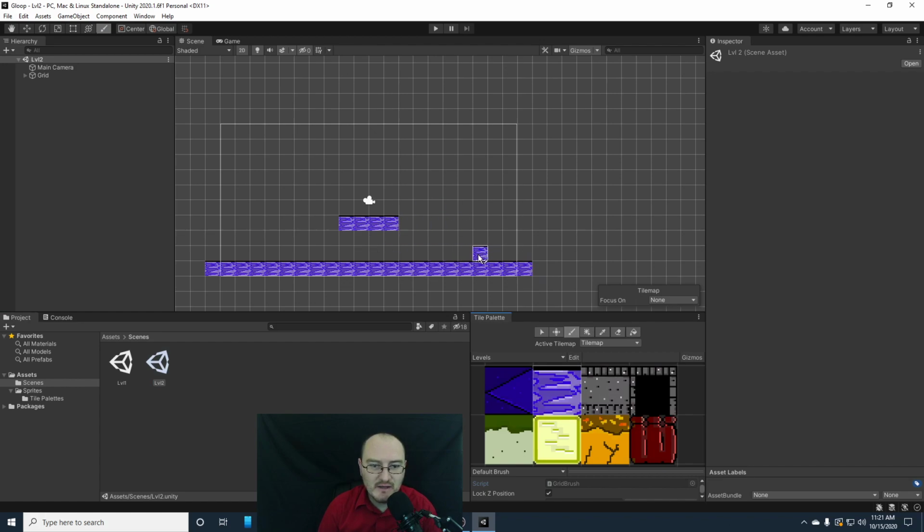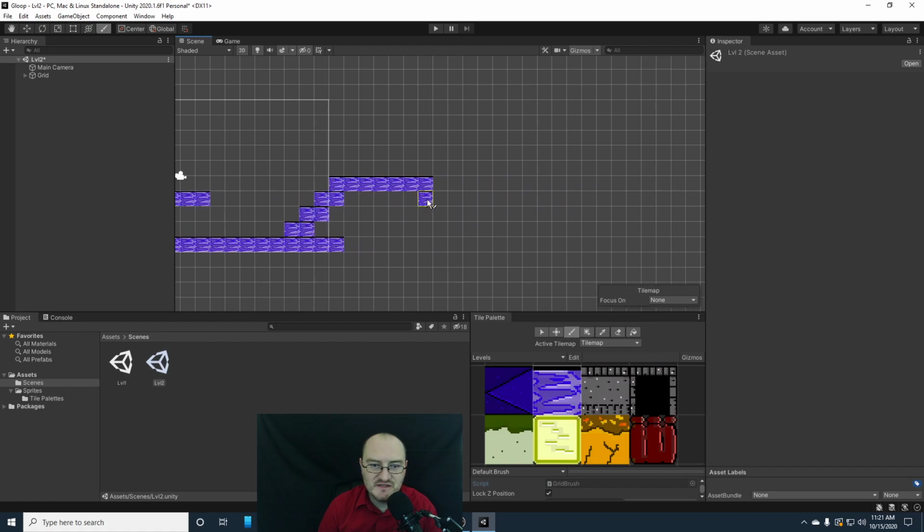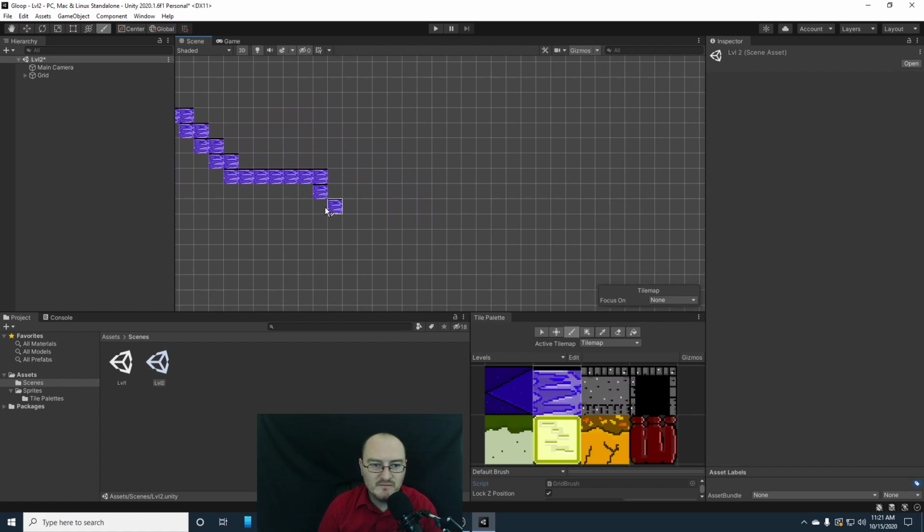Now in this level, I want my character to be able to jump onto platforms. So I'm going to create some platforms to jump on. And this is going to just kind of introduce the jumping mechanism into the game. And we'll come down here a little bit. And actually, let's make this so that once they pass this area, now I want them to be able to get back up.